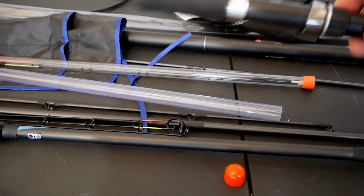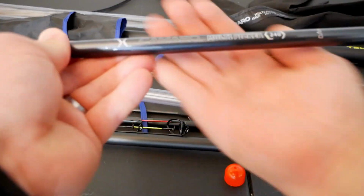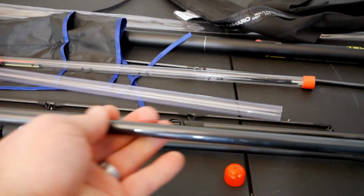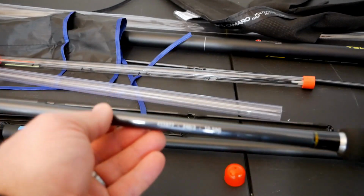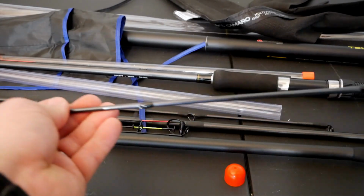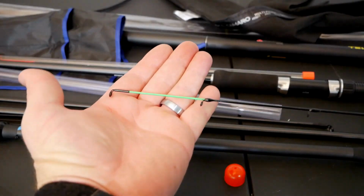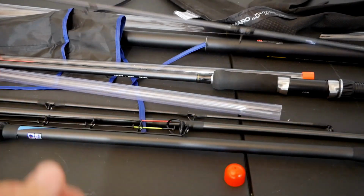Here is the multi-picker. Let's see. Pretty standard, kind of lower end build. But, you know, quality enough to really catch fish, I would say. I'm perfectly happy using it. Price was certainly right. Here's the tip to that. Doesn't say what ounce rating it is or anything, but it's pretty light. Certainly do the job nicely.